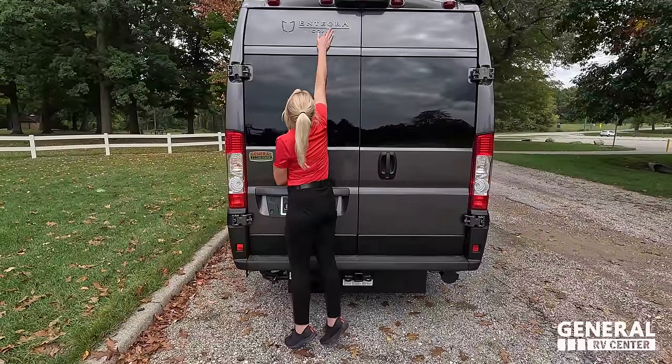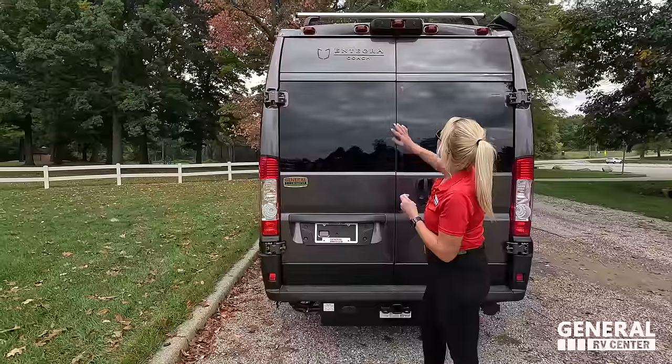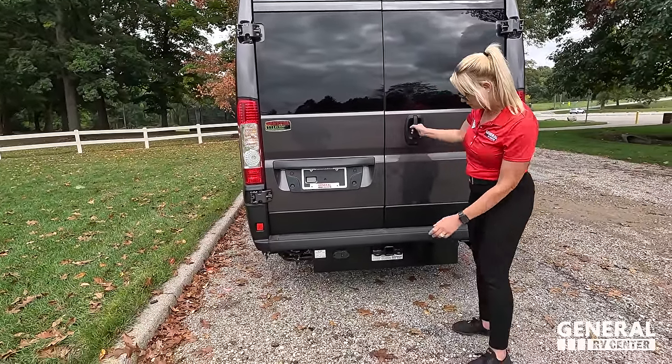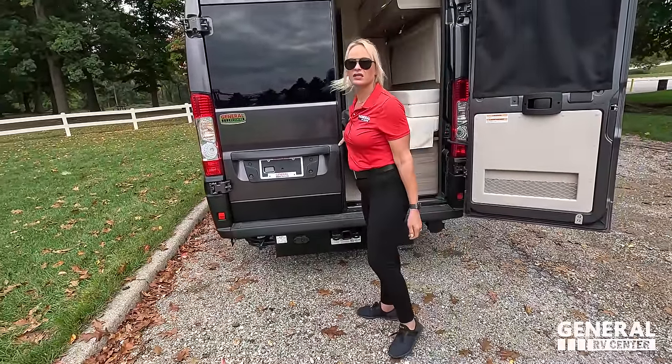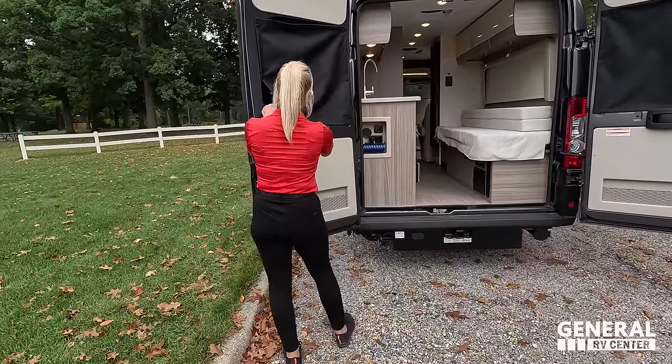Ooh, I like this. Yes, Integra is beautiful. And it's kind of like a different color. Yes. Backup camera, the big windows, which is really nice. You do have a tow receiver hitch, but you're not going to tow with this. Well, here's the thing, Becky. A lot of people ask, because they live in real strict HOAs. Right.